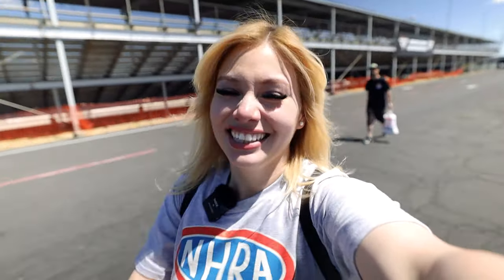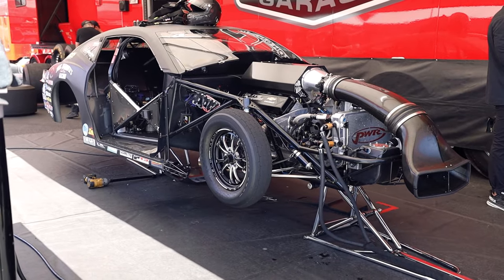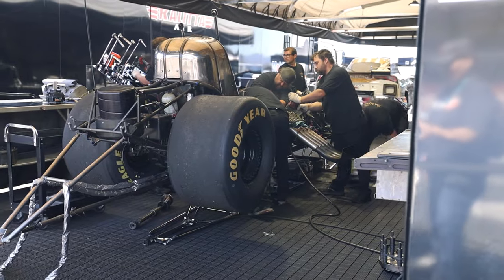After driving from Arizona to California and then California back with that trailer, I have no idea how they do this — it's insane. These trailers are super long, and honestly that wasn't the best experience, maybe because it was my first time. It was so long and wide — oh my god. This has to be as long as a semi, I think. No way, especially getting diesel — no thank you.